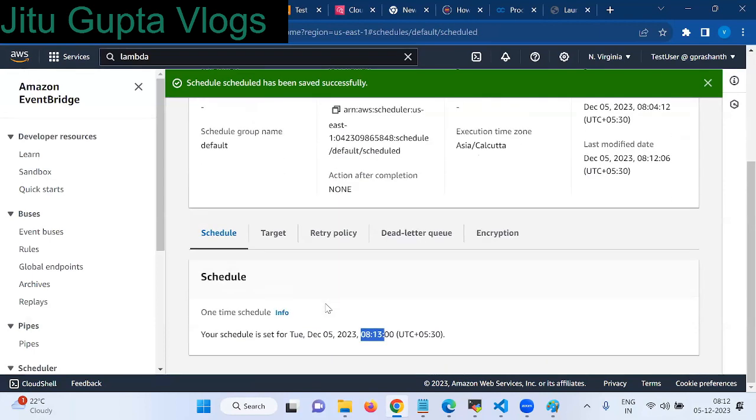There is no source and target in the schedule base. Clear what I'm trying to say here? There is no source and target in the schedule base. Whenever the time comes, the function has to run. That's it.